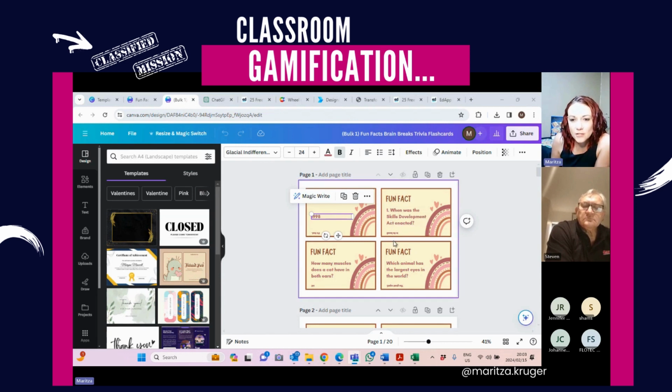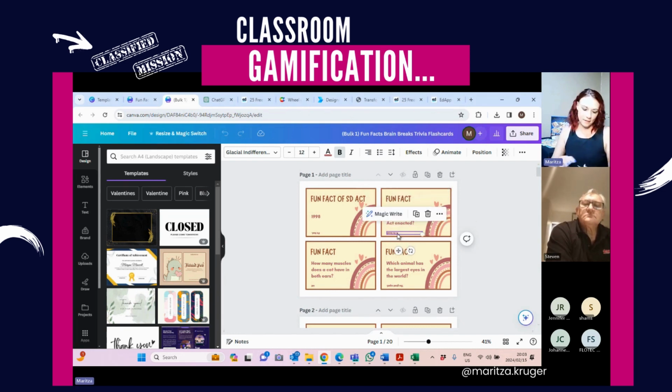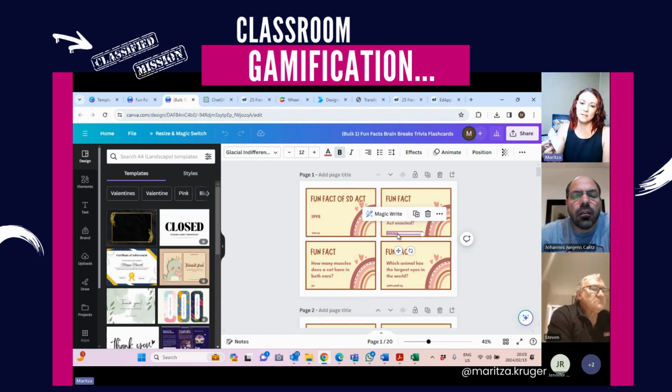You can even, I look here as well, there's a little thing that's very small. You can put the question there, and then you can say the answer small here at the bottom. Then it's almost like these cards that I've got here as well. The question is big and the answer is small at the top, so the person looking at it can actually see the answer on the card as well.